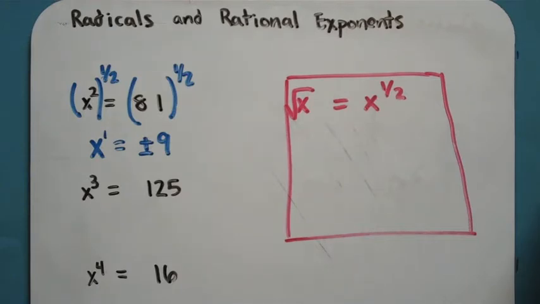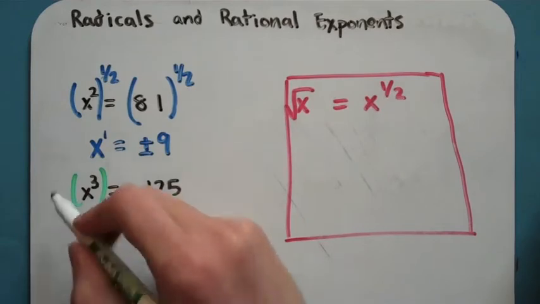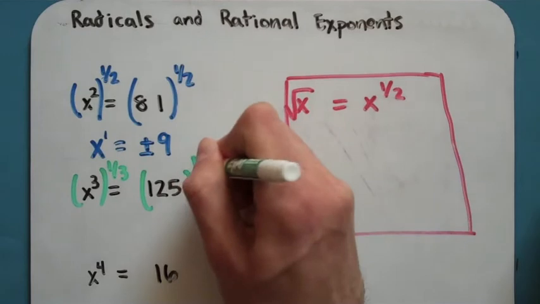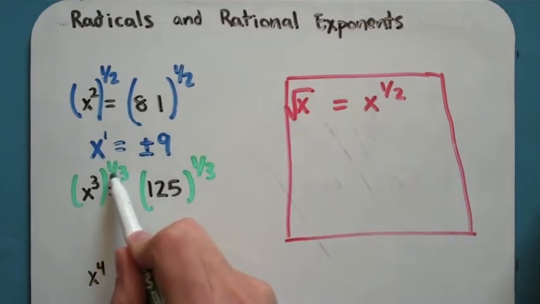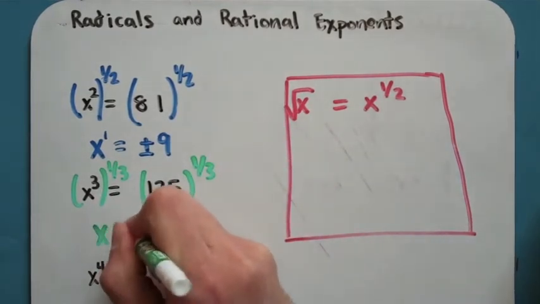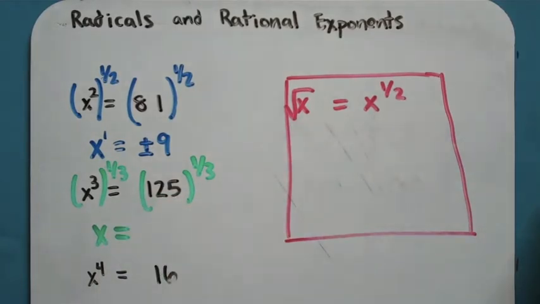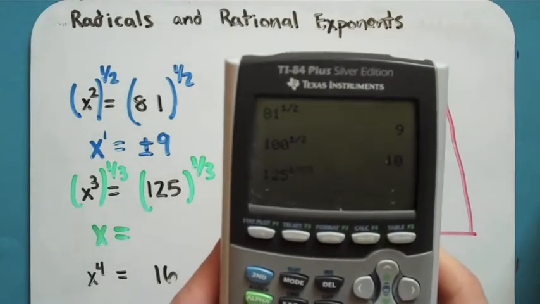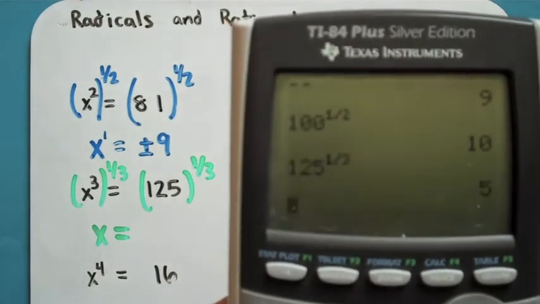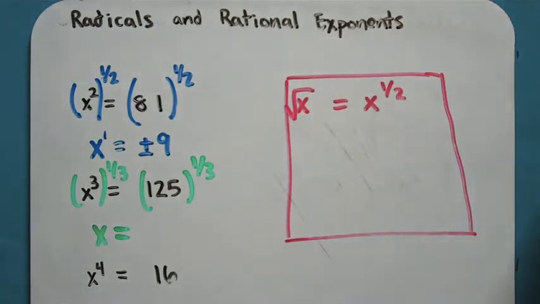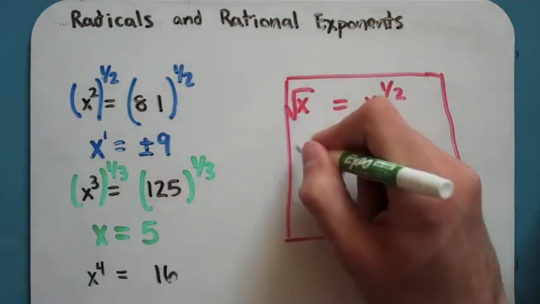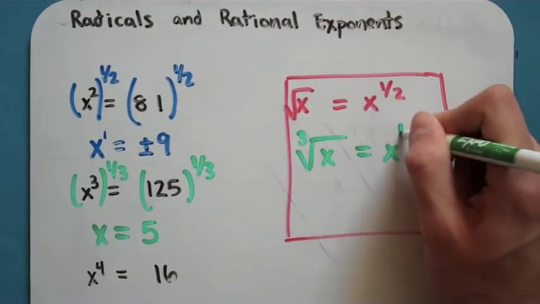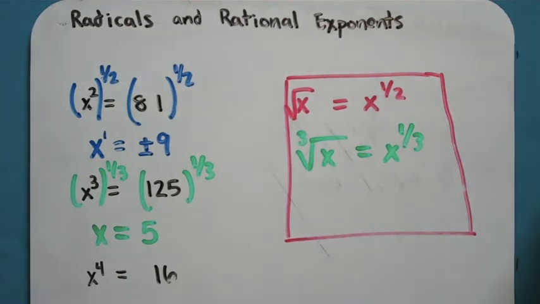On my next example here, I want to cancel out this third power, and before, what we did is we did a cube root. Well, I'm going to go ahead and do a 1/3 power, because if I multiply my exponents here, 3 times 1/3, I'm going to get just x to the first. I've got to do the 1/3 power of 125. If I type that in my calculator here, you'll see it does equal 5, the same thing as the cube root of 125. So the cube root of x is the same thing as x to the 1/3 power. And hopefully you guys are starting to see the pattern here.